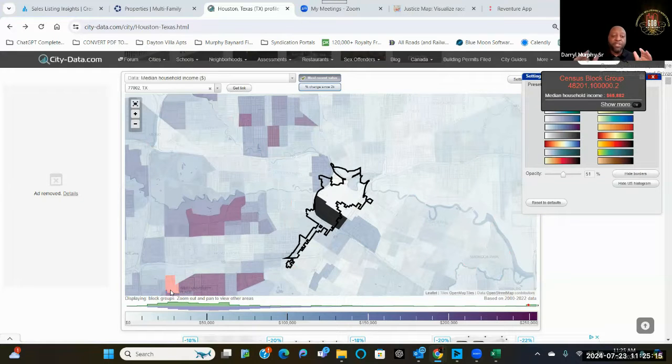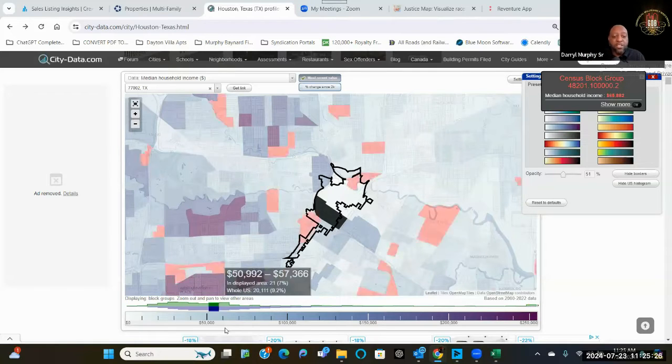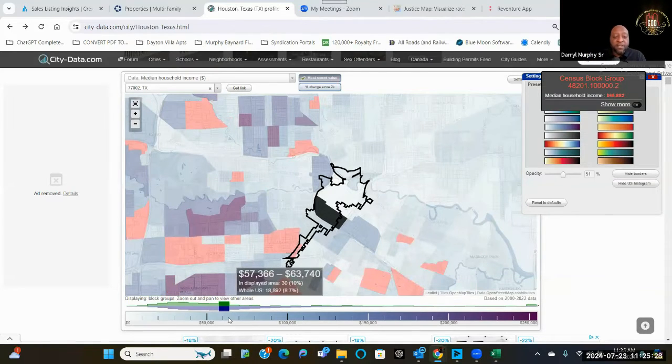So if you have a parameter and you say, okay, well, I want to be between, say, 50 and 60. So here we got 50 and 60, right? Right here. Now we're going to go up a little bit. That's 70. So you'll be right here between these two, and you see what's highlighting the areas? You see that? That's where you would definitely shop. Now I'm gonna show you something with Reventure.